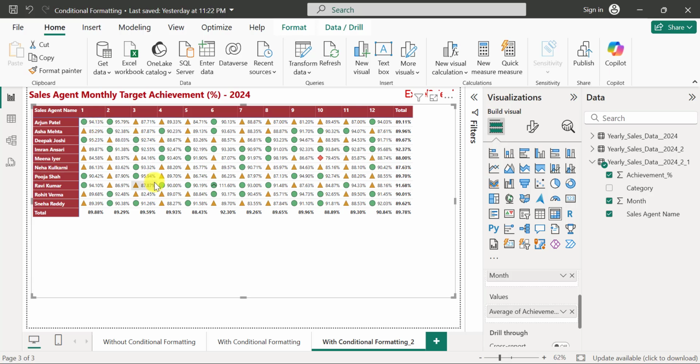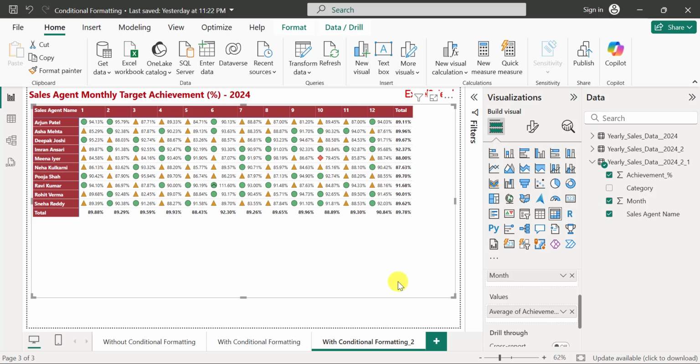Here values which are greater than equal to 90% are coming in green. Values which are less than 80% are coming in red. Values which are greater than 100% show a green circle with an upward sign. This is how you can achieve the right conditional formatting in a matrix visual in Power BI using this method.